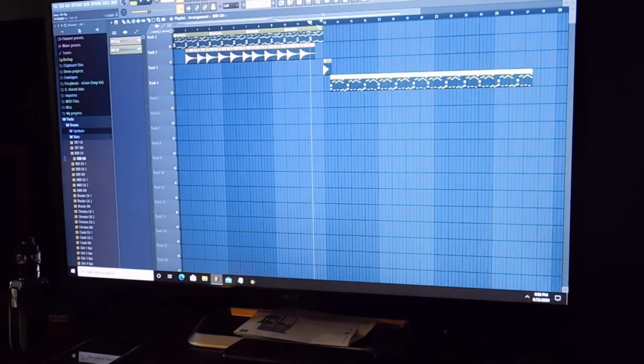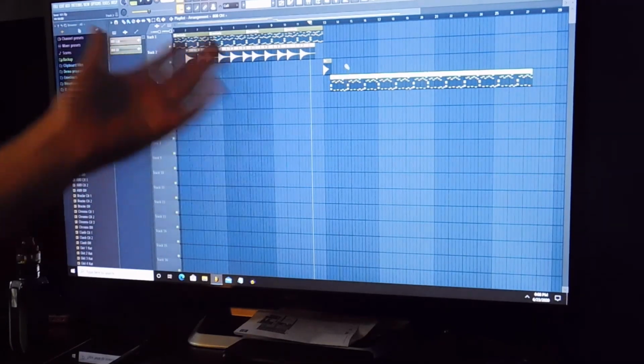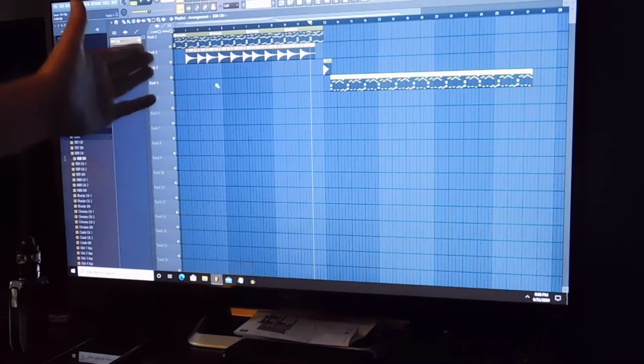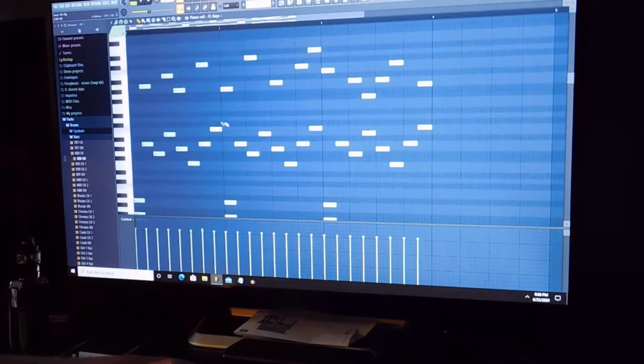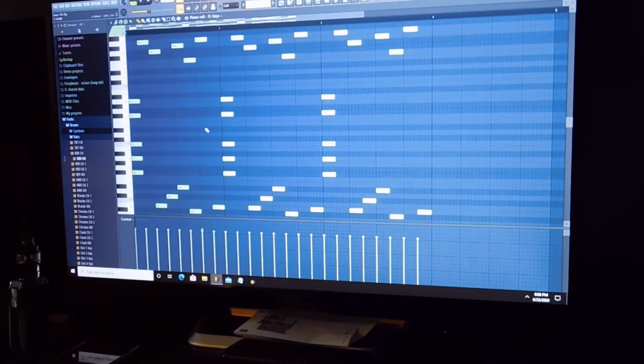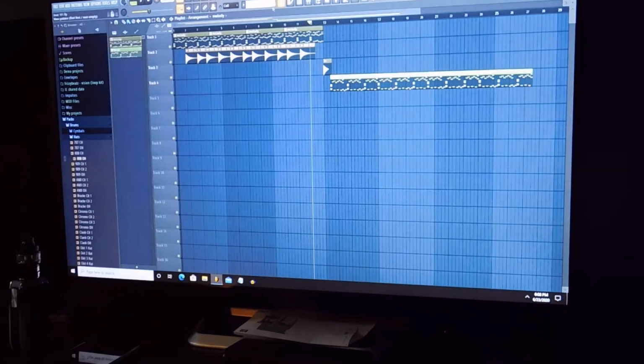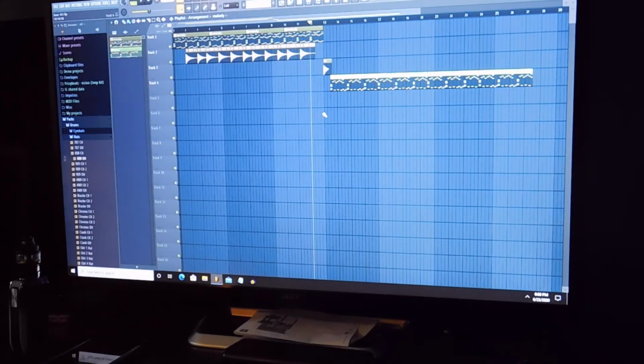Yeah, that sounds good the way it's at. I might put something in this melody to spice it up a little bit, like add more notes. Obviously you guys can see that it's just random notes I placed, and it's nothing too bad.